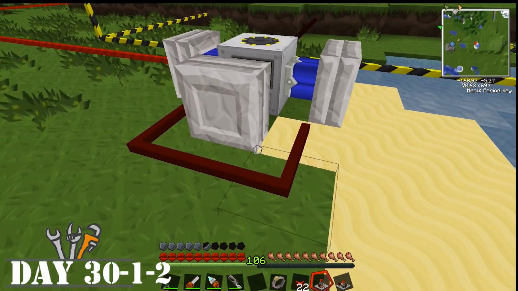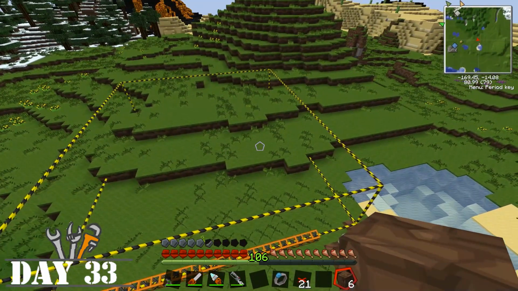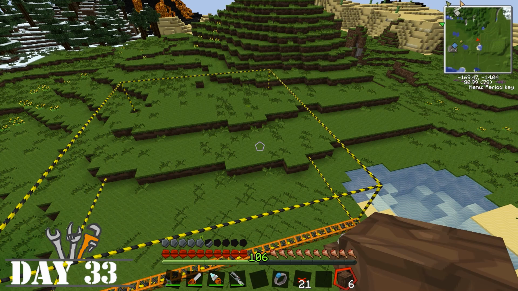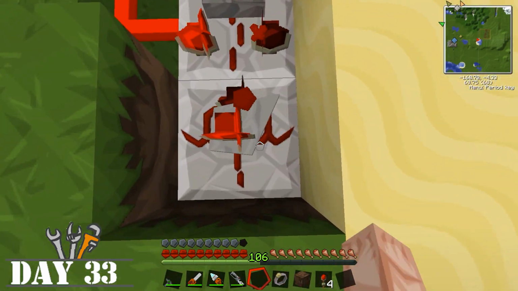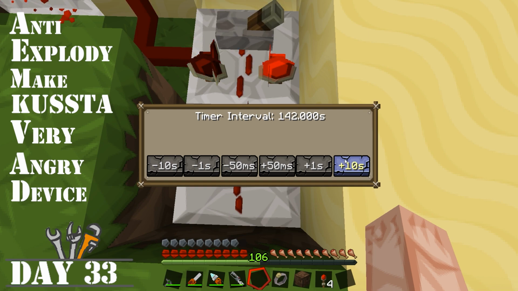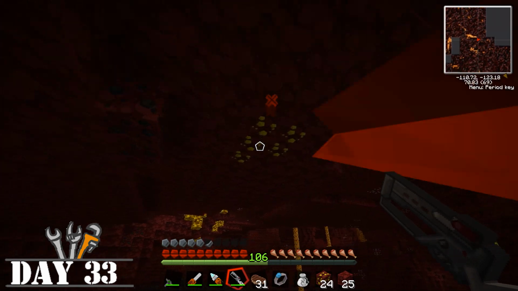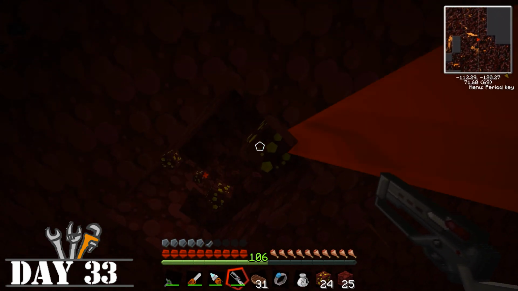Getting back to it, I began building a quarry. Day 33, the quarry is up and running, which is nice. I also started installing a contraption, which I like to call the anti-explodey, make Custer very angry device, or Sinbad for short. Other than that, I just sort of went to the nether, did some more mining.